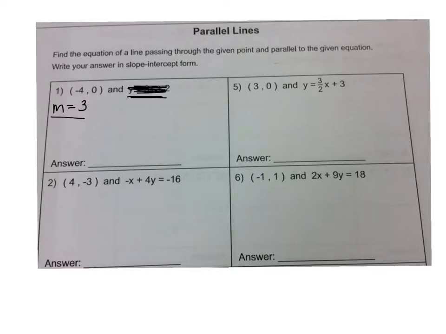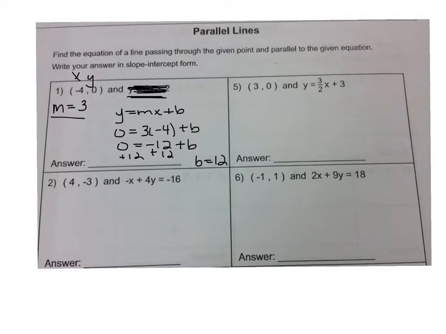So I have my slope from it, and then I label my point x and y, and then I am going to write the equation. But first I have to find the y-intercept. So I do y equals mx plus b, plug in my y, plug in my m and my x, and then I'm going to solve for b. So I multiply and add 12. So b equals 12. I kind of ran out of room, but my answer would be y equals mx plus b, with the numbers filled in, because you're writing the equation.